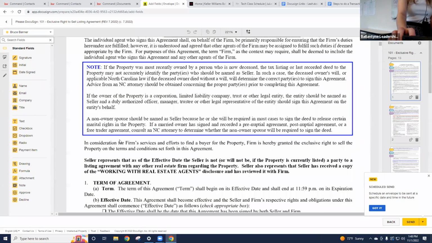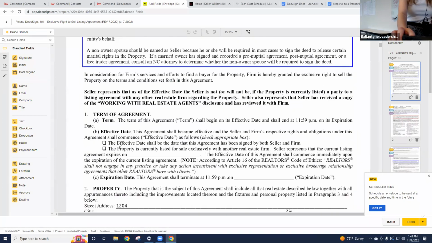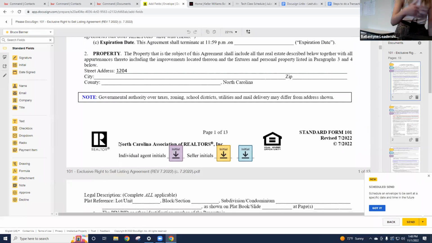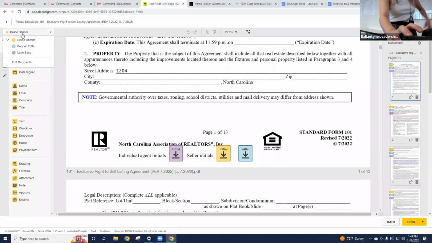All right, so this is where I want to show you where the fields autofill. Scrolling down to where the initials are, I can see the initial fields. What's different than Dotloop or maybe other systems you've used is it identifies the client by color. If I click the drop down on the top left here, I can see the correlating color of that dot. It correlates with the signing field, so I can quickly see visually that all my people can sign this page.